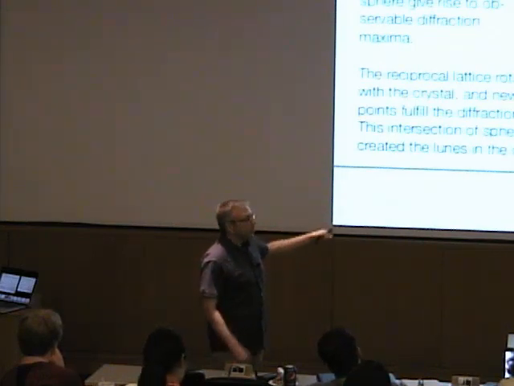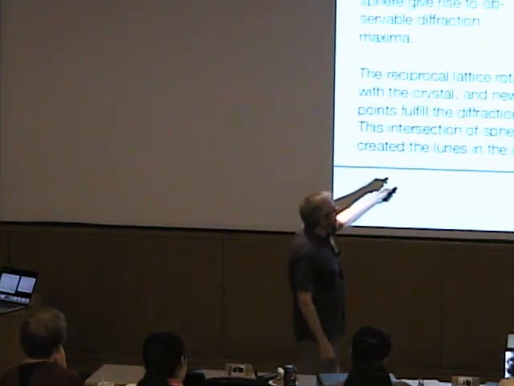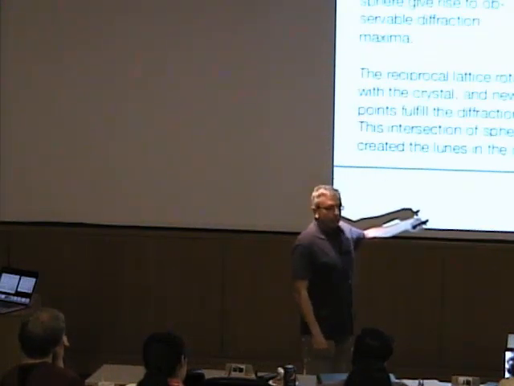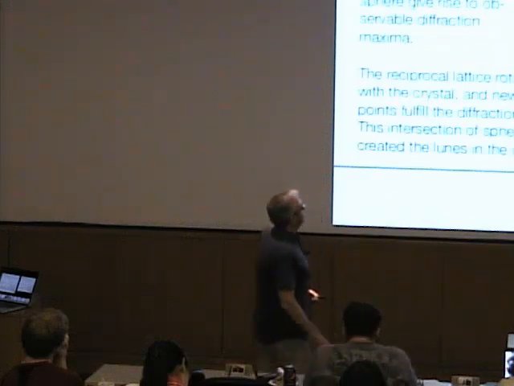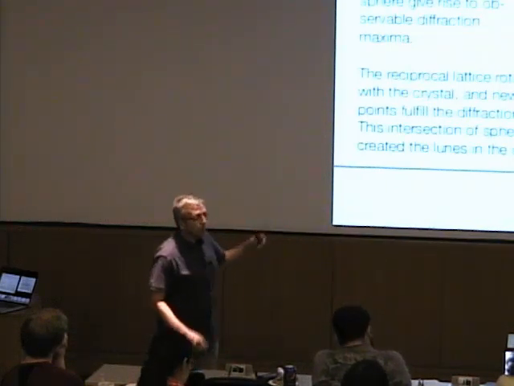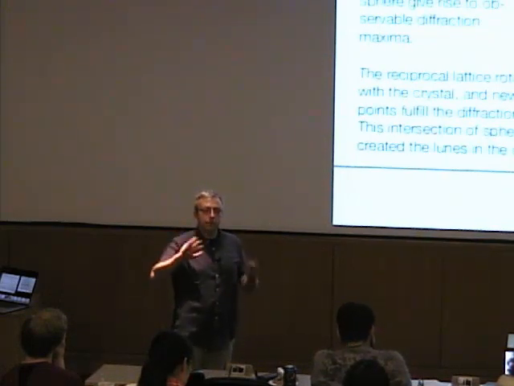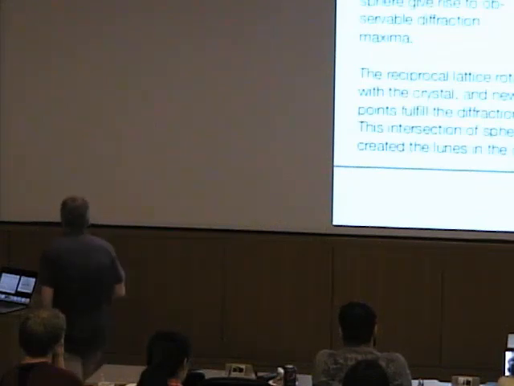And that's why you have these round features on the diffraction pattern, because it's technically an intersection of a sphere that is defined by your diffraction condition with this regular lattice that you have. You can turn a bit further like that, and you see that by rotating the crystal, you can probe the entire reciprocal lattice. That's how you get your data, and that's what a data set is all about. So that's kind of the idea here.